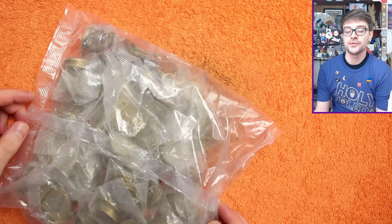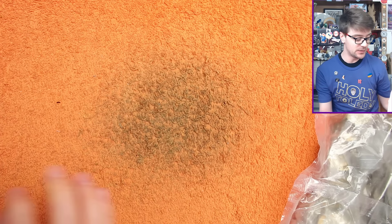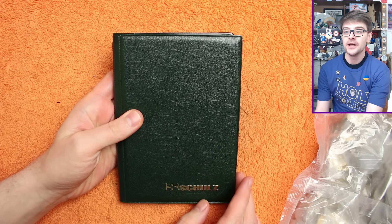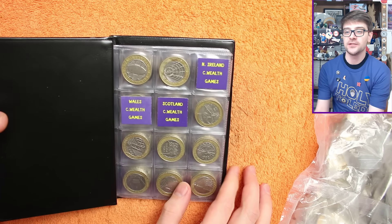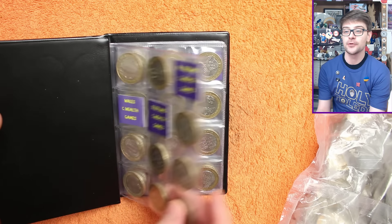Hello and welcome back. Today we've got another £500 worth of £2 coins we're hunting through looking for commemoratives — ones with more than face value — but ideally looking to complete the book. We need three Commonwealth Games coins: Northern Ireland, Wales and Scotland. They're pretty tricky coins to come across.